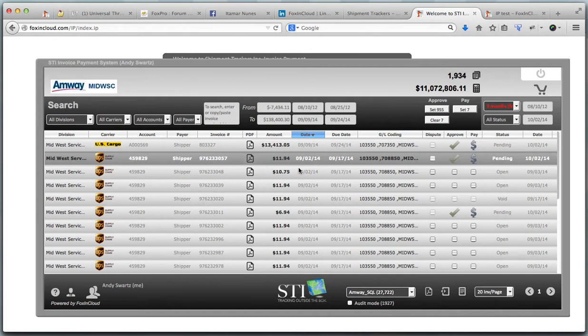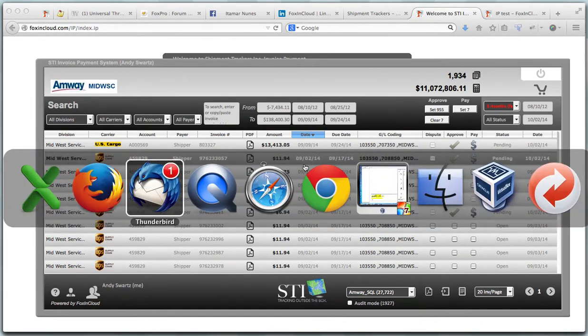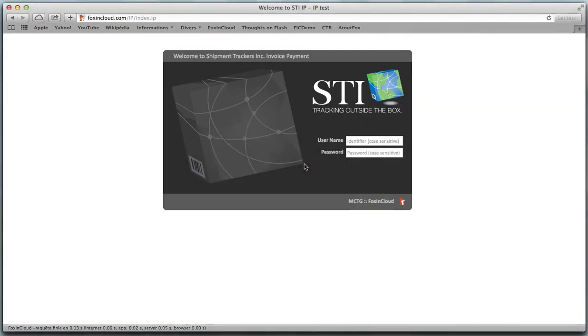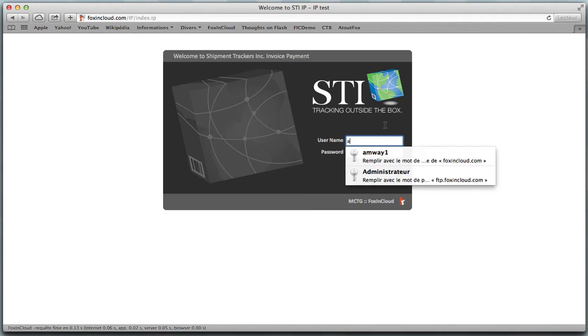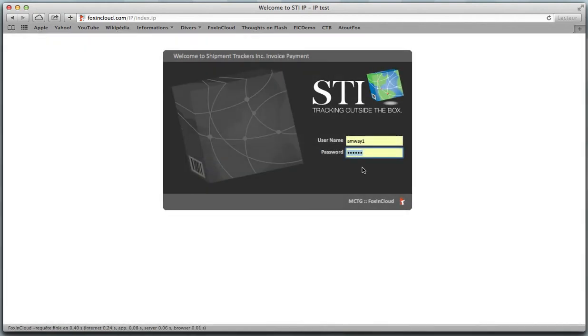Now what I'm going to do is connect to the same application with another account, a client account. So let's go to another browser. Maybe I can take Safari.